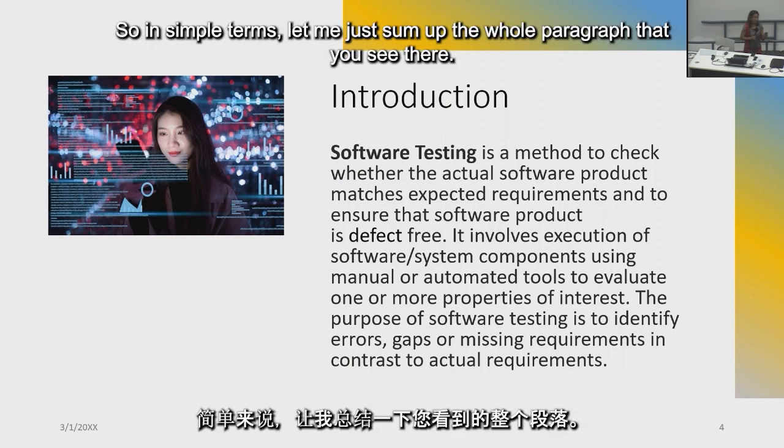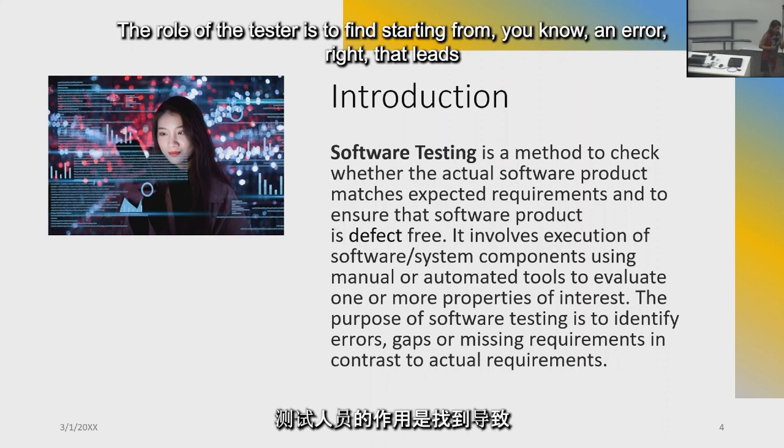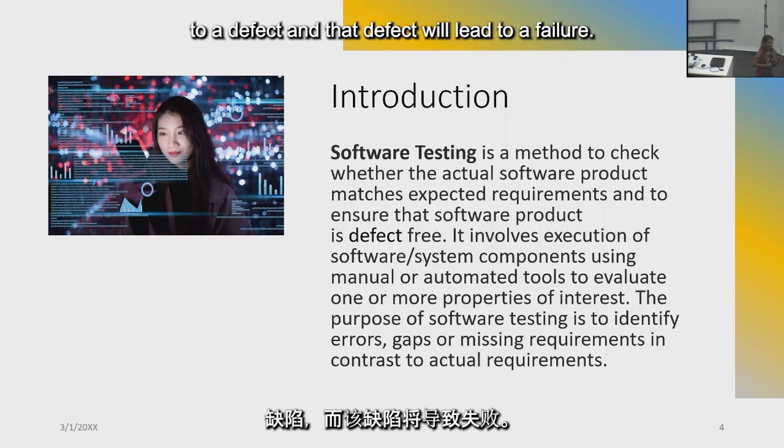So in simple terms, let me just sum up the whole paragraph that you see there. The whole role of a tester is to find a bug. The role of the tester is to find, starting from an error, that leads to a defect, and that defect will lead to a failure.